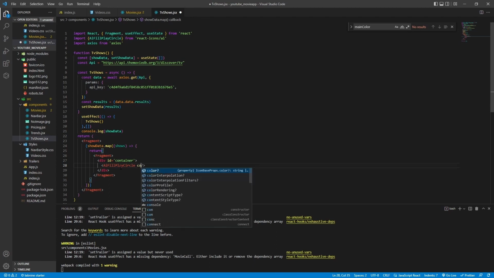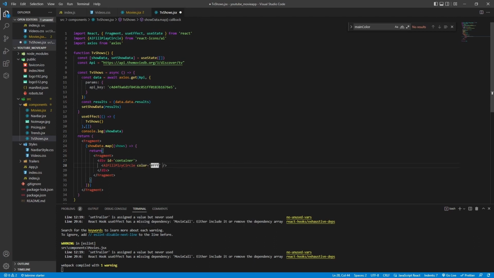And we're gonna give it the color of white like before. Font size the same as before. And the ID of play icon. On an image.